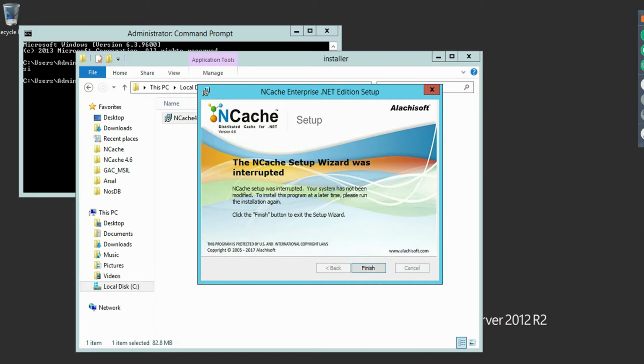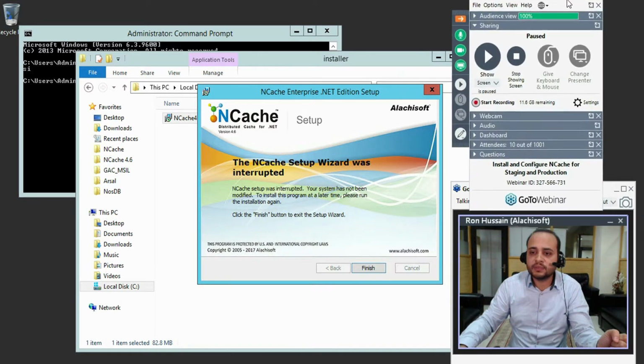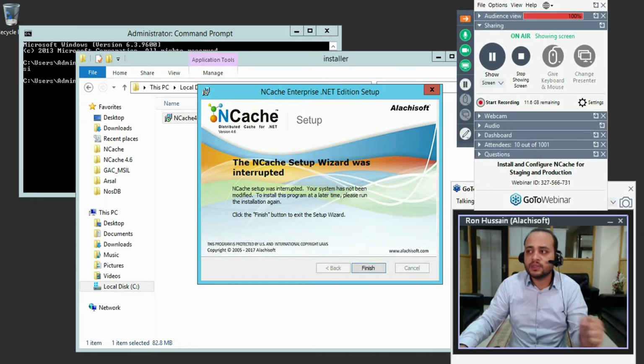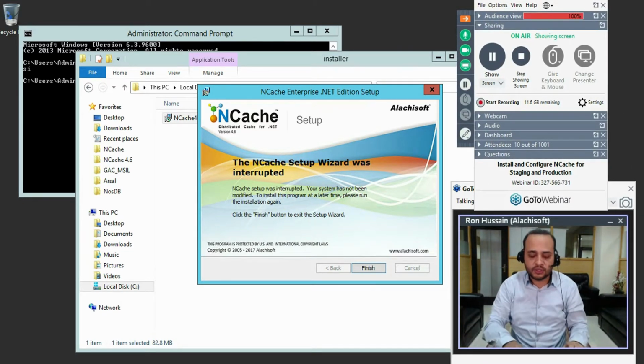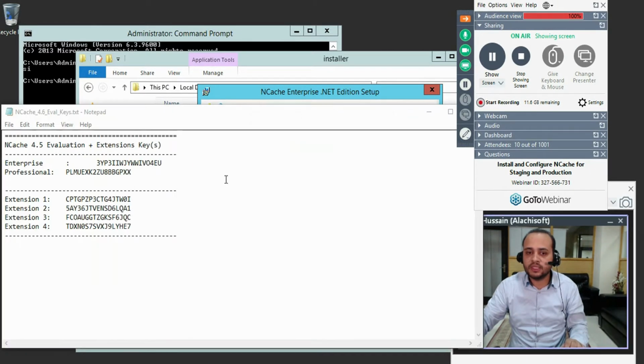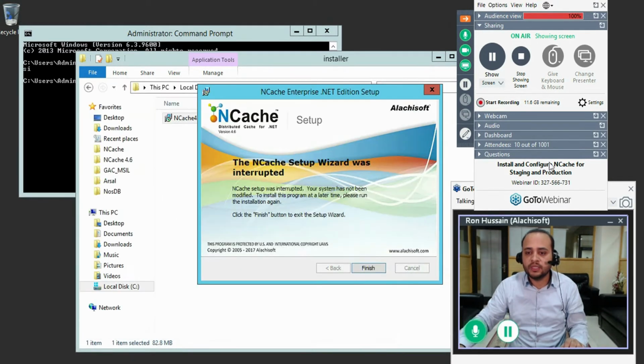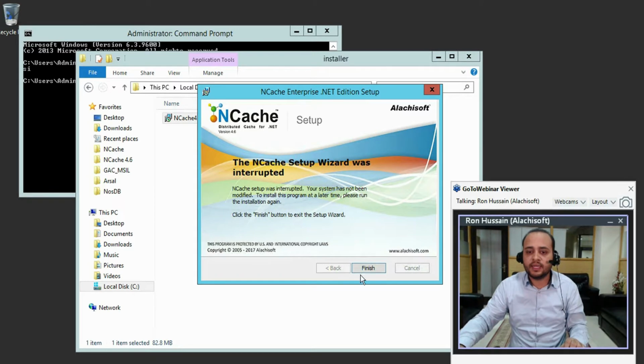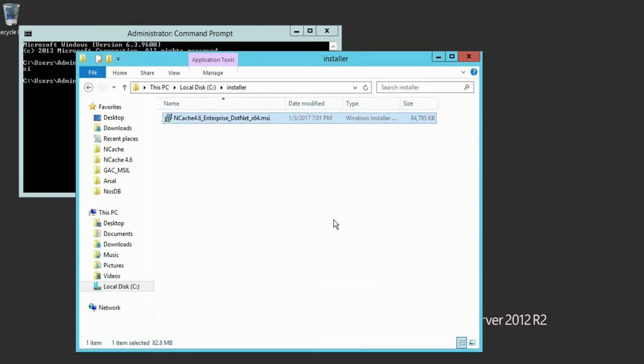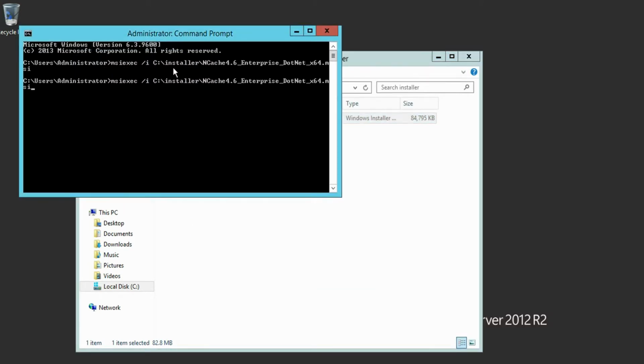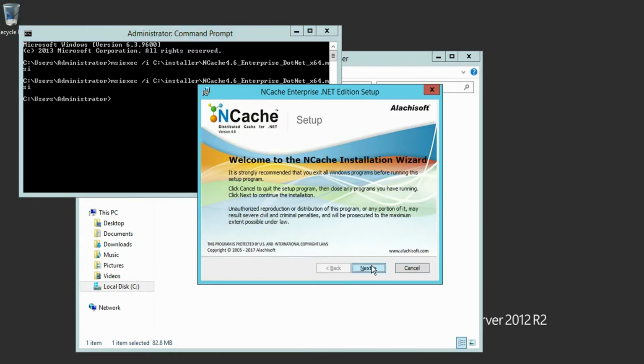Next thing that you might need is, let me just bring this up front here. Let me just get hold of the installation key. Please bear with me. As soon as you download the installer, the installation key is something that gets emailed to you. Since I have it available locally, I'll just use that and move with the installation options. So I'm just going to run the installer one more time. Choose next.